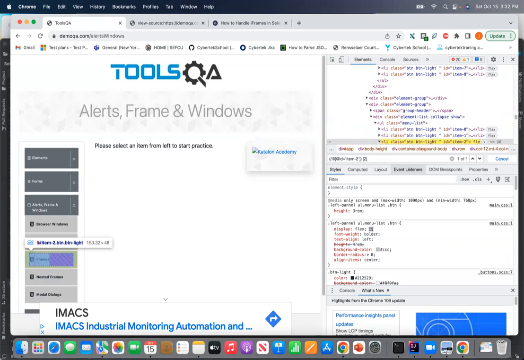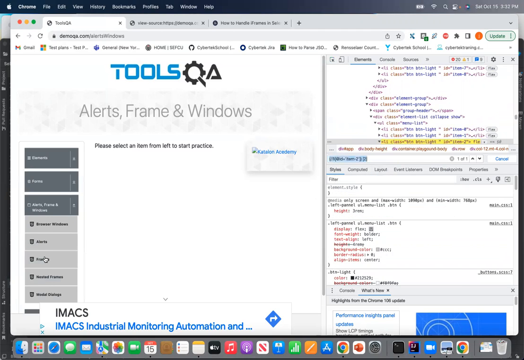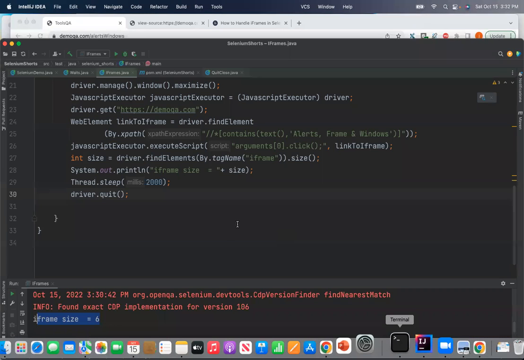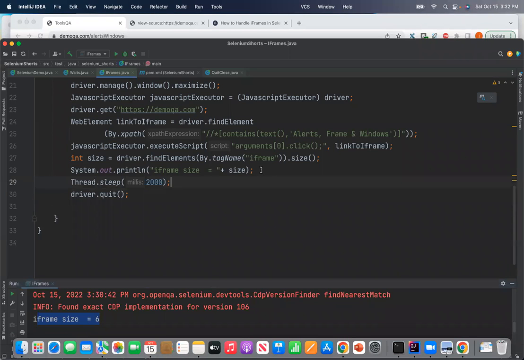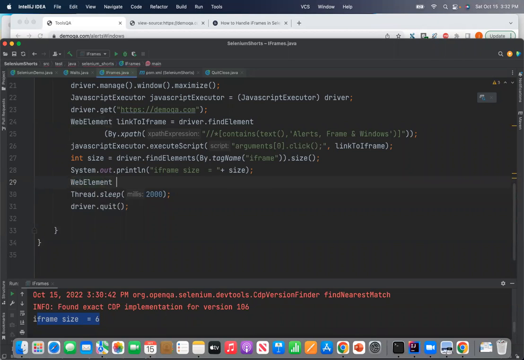There you go. So I picked number 2, which is this frame, right? I'm gonna store that as well. So let's call this, all right, sorry, it was a list of web elements, right? Web elements, and I'm gonna call this frames.